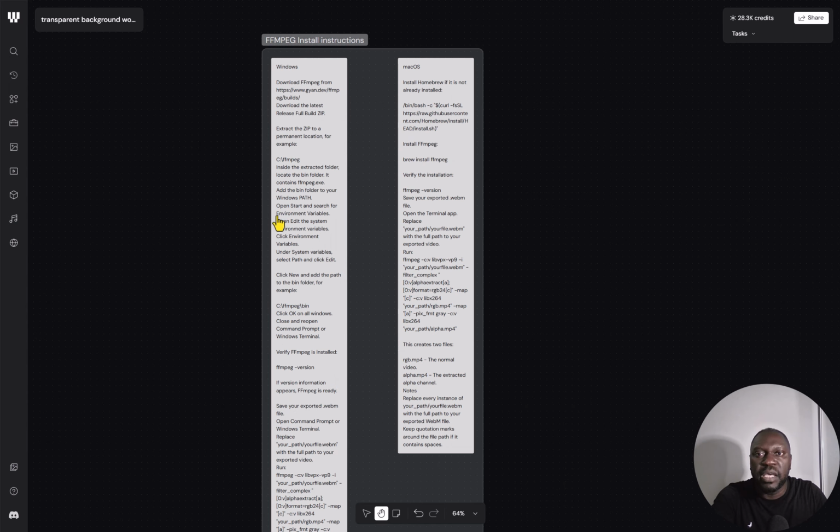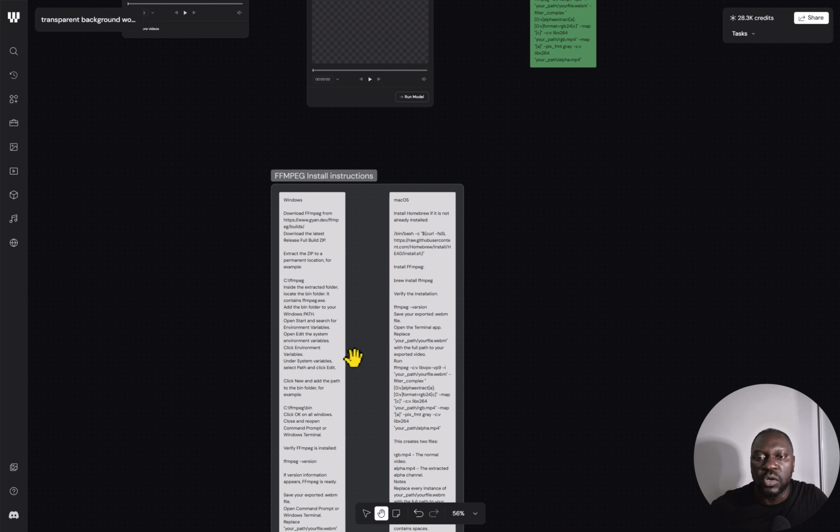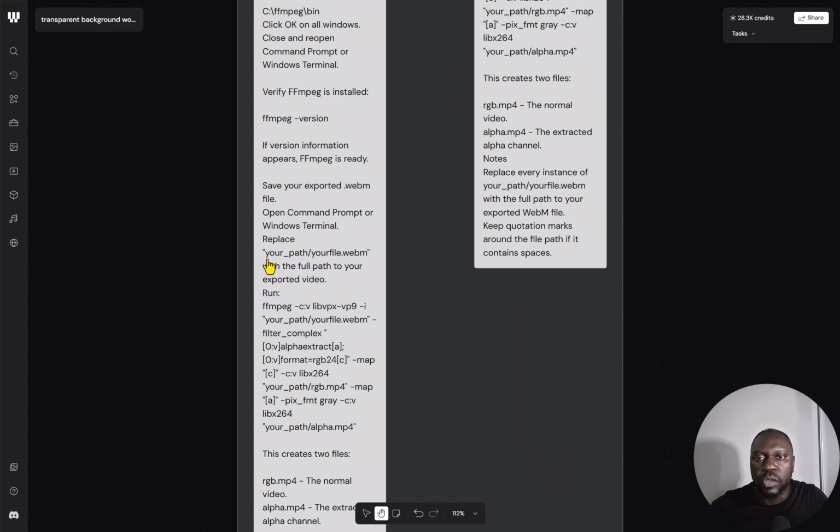So over here is just your instructions. Again, do some research on how to install FFmpeg onto your Windows or Mac computer. Once you have installed it, you can use this code here: copy it into your command prompt and run it, and you'll be able to generate your alpha channel and also your RGB channel.